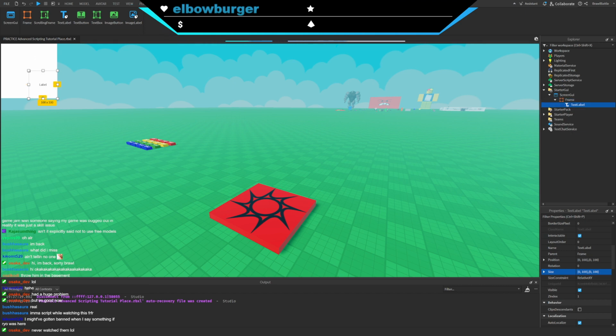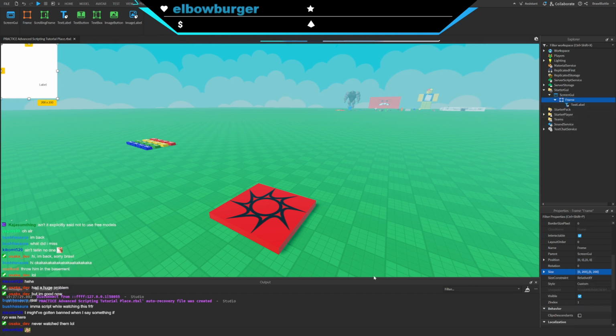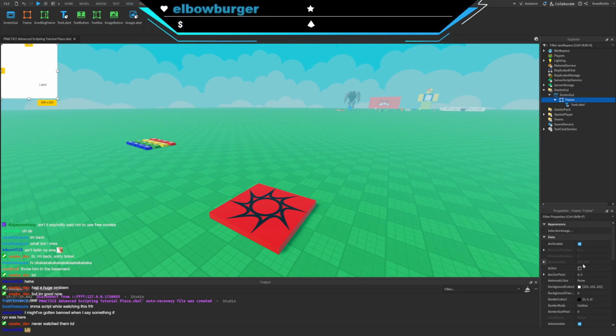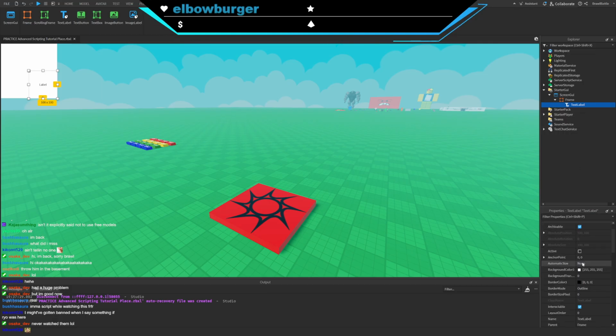Text label. I'm gonna put that inside of the frame. Now, this frame has an absolute size of 200, and the absolute position is 0 by 0. So it's still 100 by 100, and the absolute size is 100 by 100.